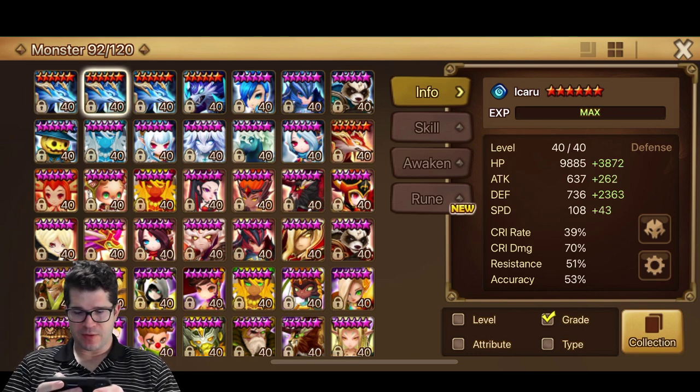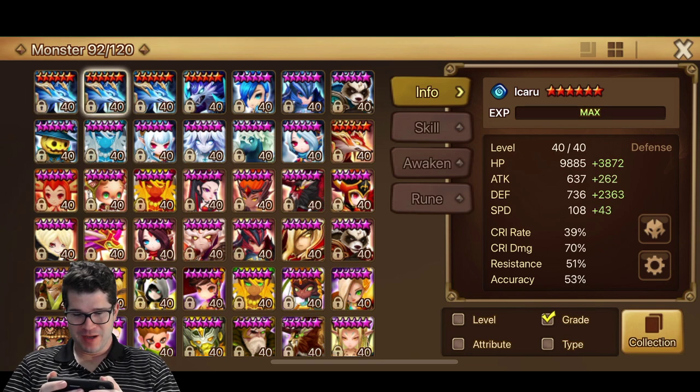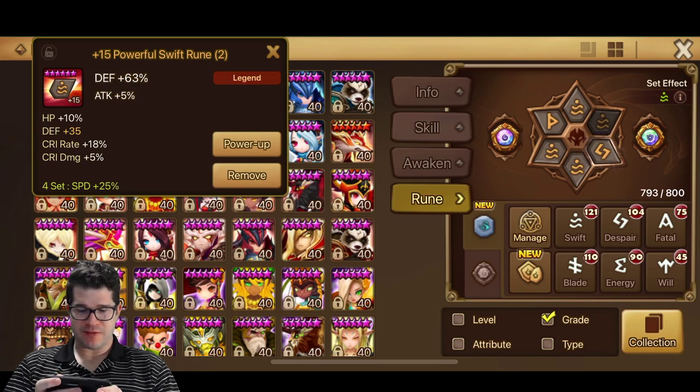This one has 53 accuracy. I think it's the most accuracy. It's on Swift. I want to try to get one on Swift to be fast, but it's still only plus 43. It's my fastest one, though, at plus 43. These I did have to max, and then here's my Swift runes. You'll notice the flat defense.